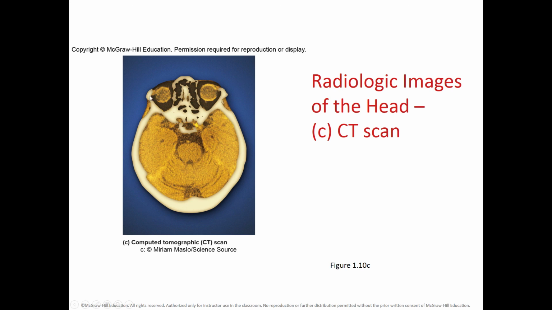So this is a CT scan of the brain. You can see here the skull, you can see the brain, in here the temporal lobes of our brain, in here you can see the cerebellum, here you can see the eyes, and then you can see part of the nasal cavities here.